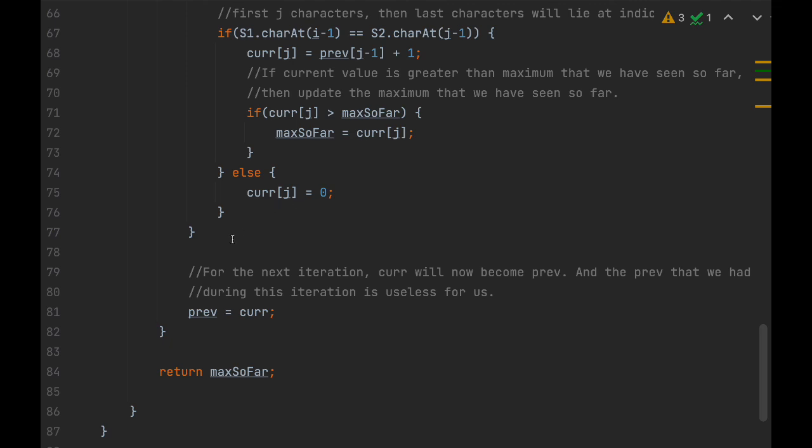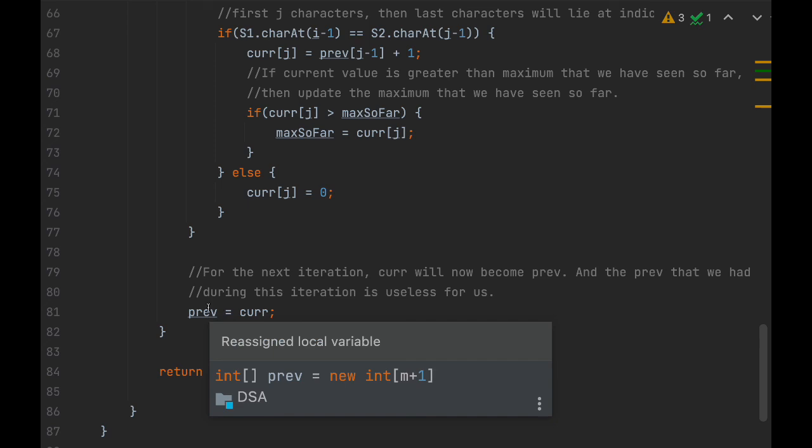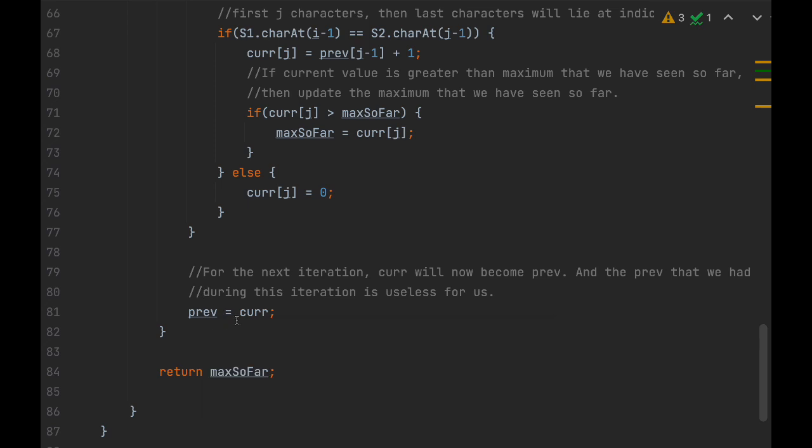Once we are done filling the current row, we have to move to the next iteration. But before we move to the next iteration, we have to update our pointers. Now this current row will act as previous for the next iteration. So we point our previous to current. And the memory block that previous was earlier pointing to is of no use to us, so that will be cleaned up.